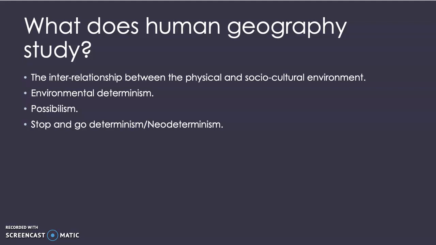For example, the issue of climate change. Human beings or human societies in different countries are polluting the environment by wrong practices to achieve high growth in a cheap way. So there is a limit to growth, there is a limit to development. Through climate change, nature compels humans to correct their action against the environment. So basically, stop and go determinism talks about the limit where human being should stop to intervene in the environment.